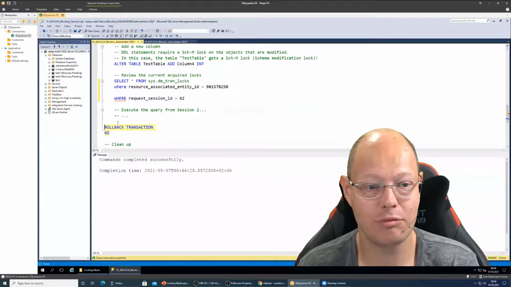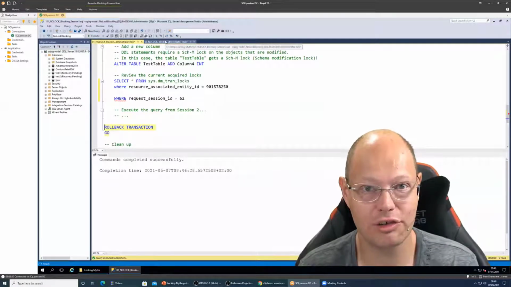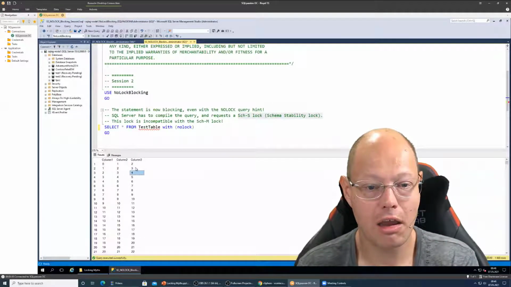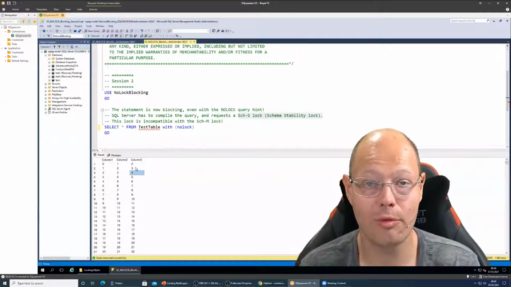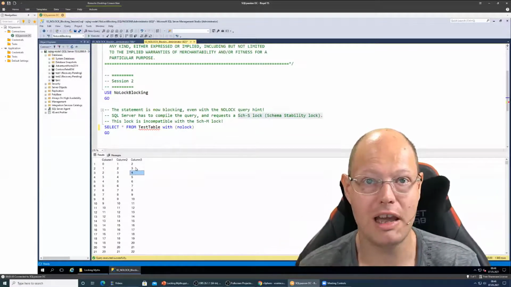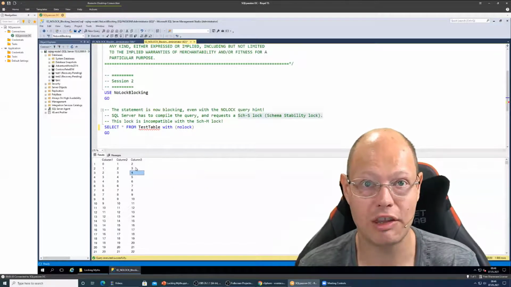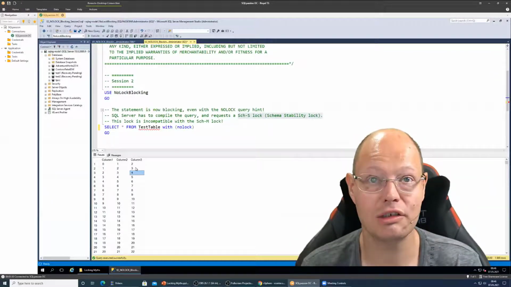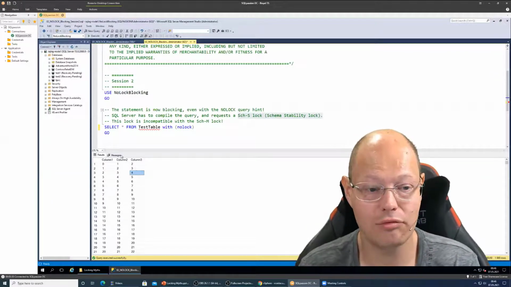So as you can see, we have released that lock, the transaction rolled back, and finally we can acquire the schema stability lock, which is needed for the query optimizer to compile the estimated execution plan. That estimated execution plan is handed over to the query executor in SQL Server. And finally, the execution plan is executed and the result of that execution plan is returned back to us.